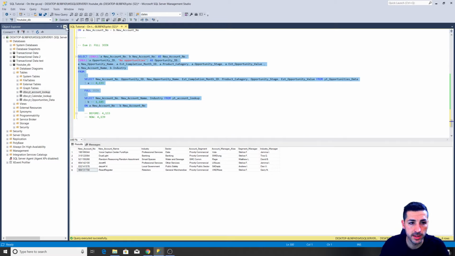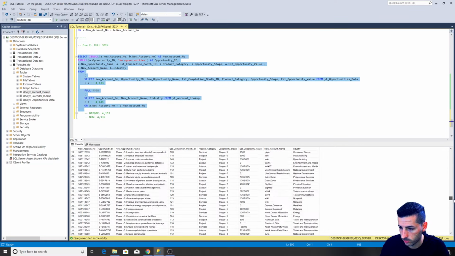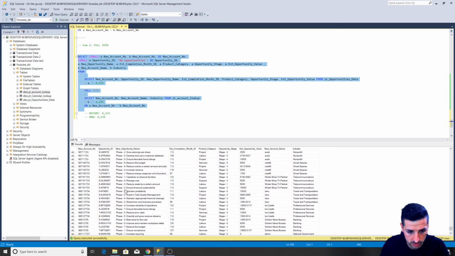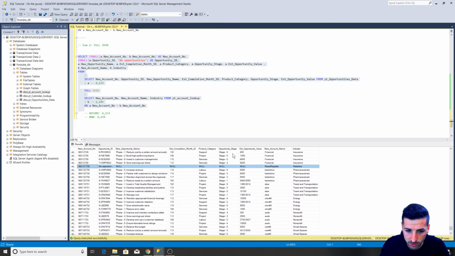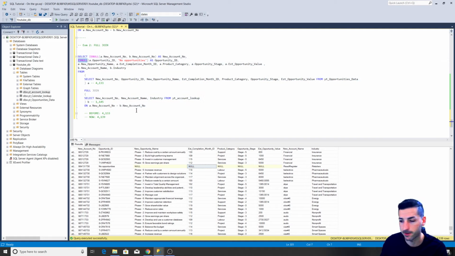So now if I run this and I scroll down to find out what's going on, why did it take 3 seconds? That's a lot. Right. So what it did now, you can see that it replaced the null with the no opportunities. So it's exactly what I put here. So if I want to basically have clean tables, I can map everything, so all the nulls to either no data or no opportunity name, or no month ID, or if I want to give the first month of the year, I can do whatever I want basically with this ISNULL here.